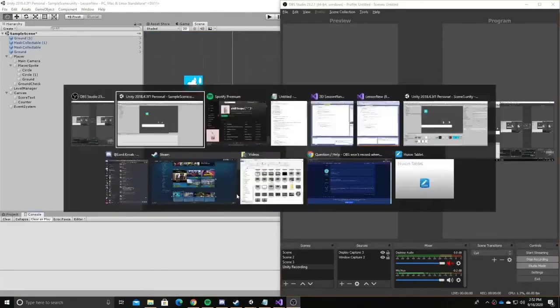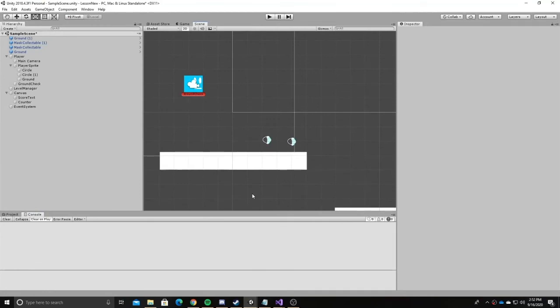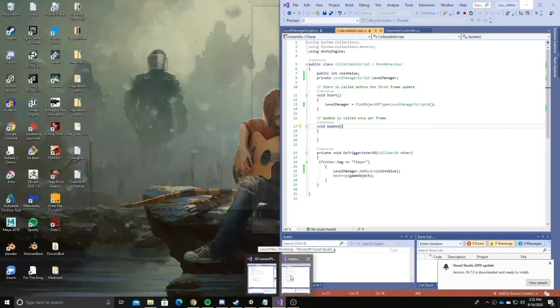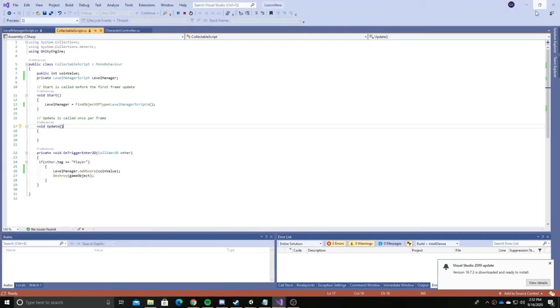Okay. So one thing that I forgot to add into the code that I was talking about before, that I just re-looked over and made sure it was good, was I forgot this little line of code up here instead of void start: level manager is equal to find object of game type level manager script. The reason is because declaring that you're using a variable of a copy of this script isn't enough. You actually have to find the object inside of the game in order for this to work. So this code is correct as is.